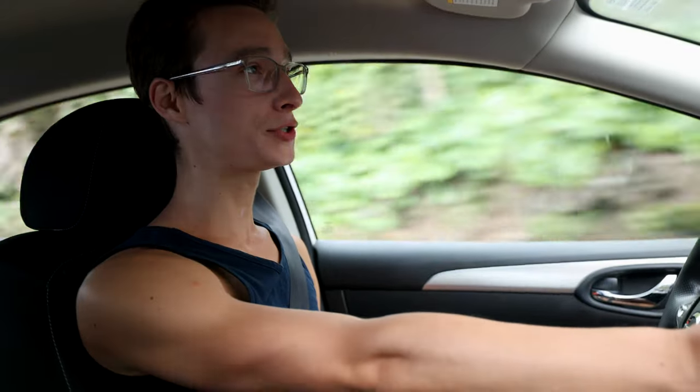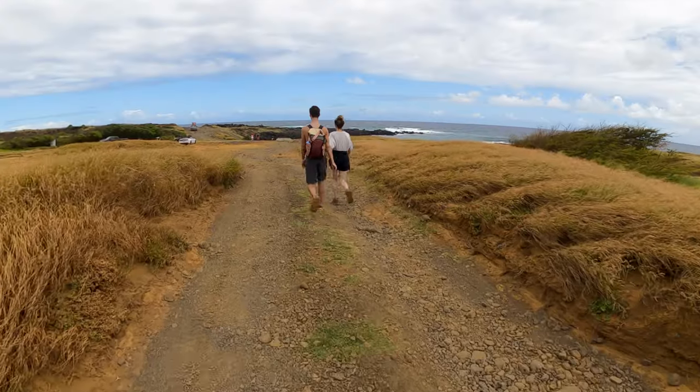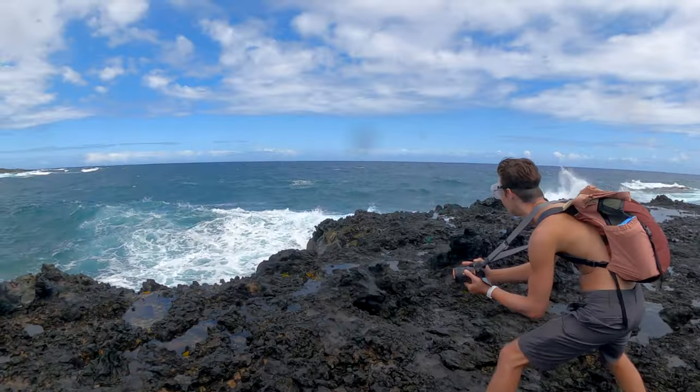We're headed down the coast to the green sand beach. Woo. As you can tell, it's extremely windy.